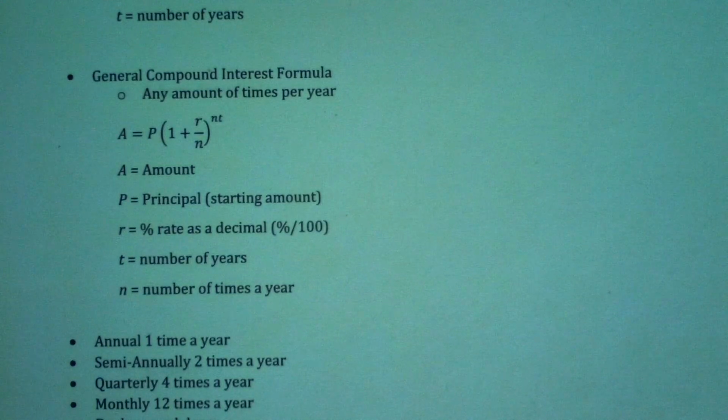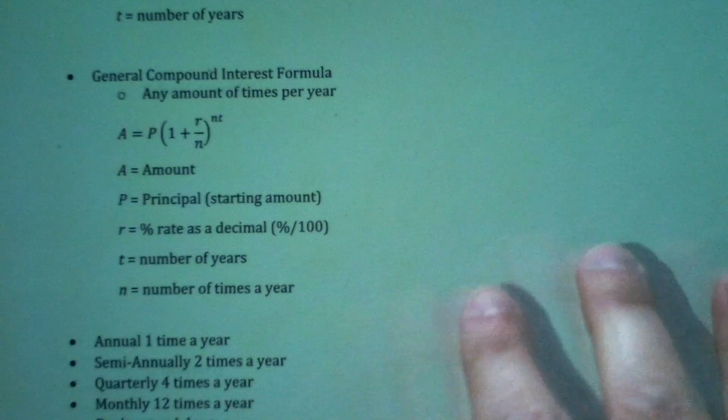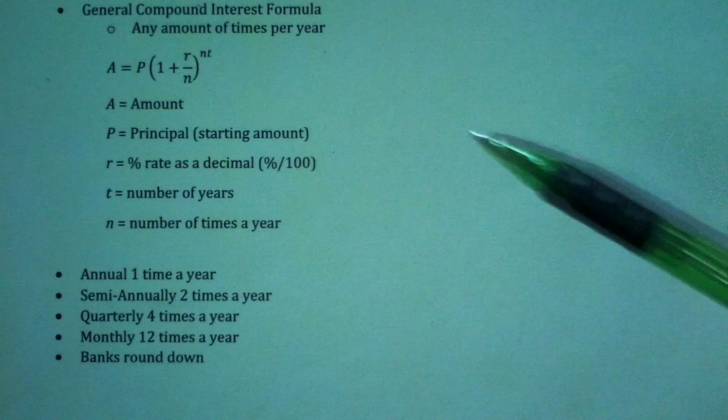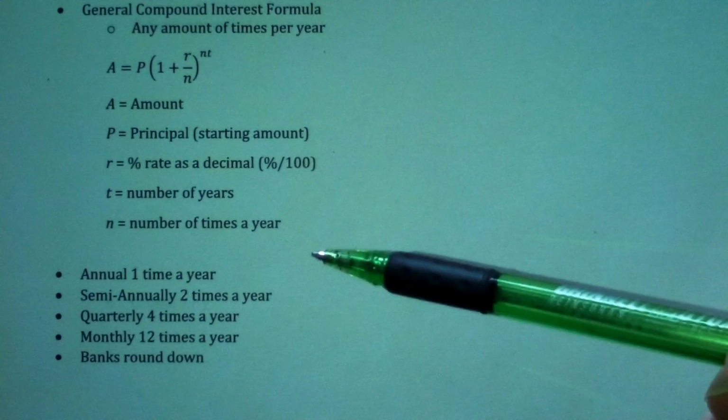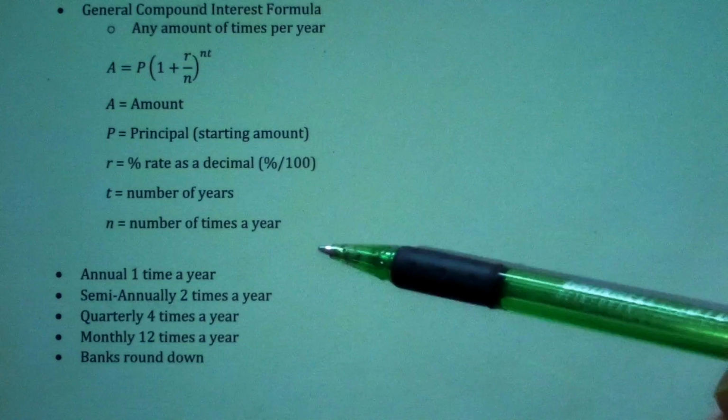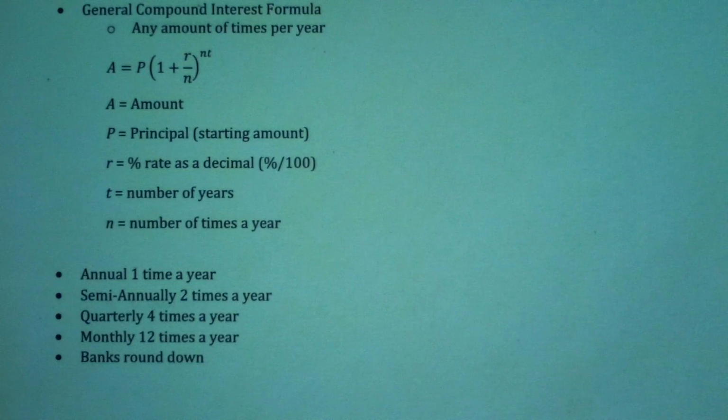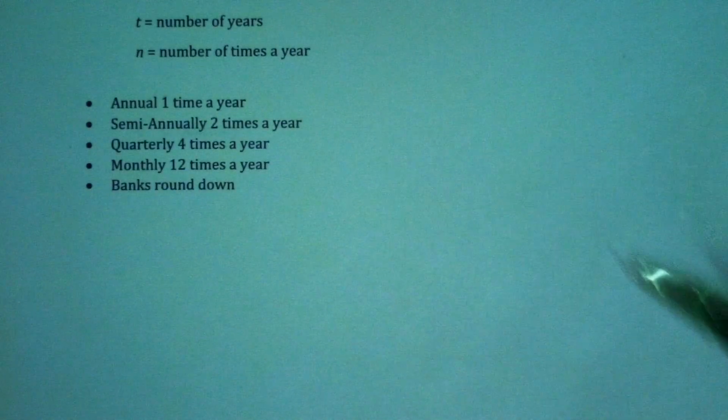And when you do stuff, typically the bank is going to round down. Say you get some sort of decimal like 5.97 or something like that, they're going to take that 7 and they're actually going to round it down and keep it at that 9, just because banks are in the business of making money, so they're always going to round down even if the number typically would round up.